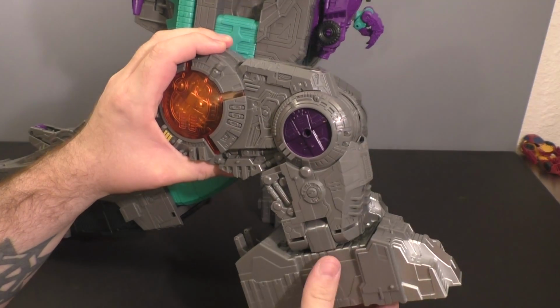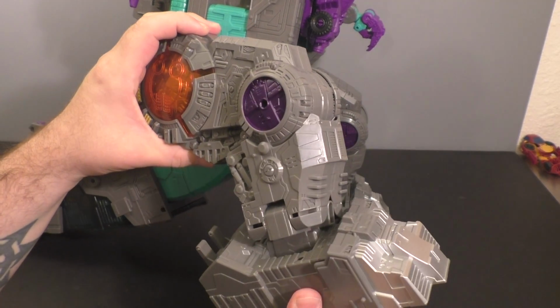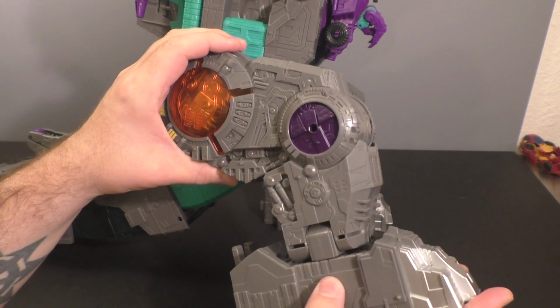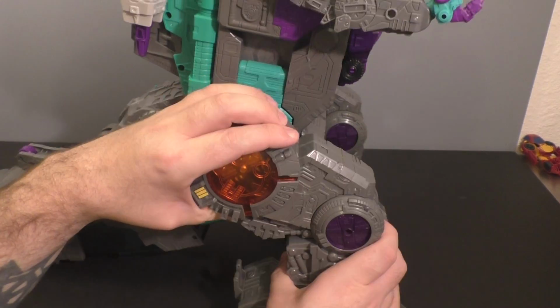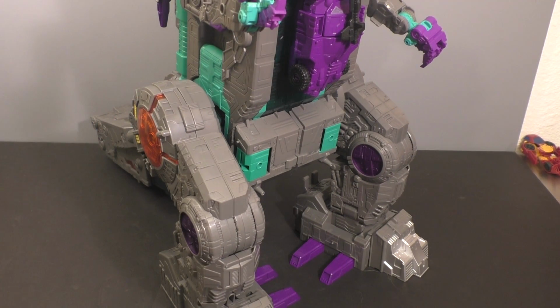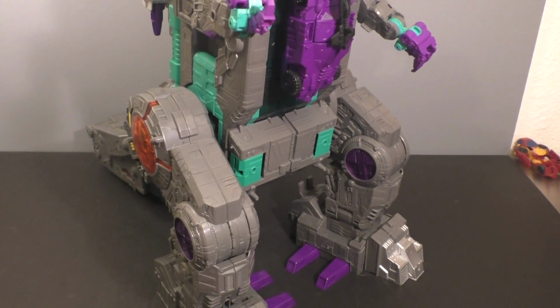Knee does bend. There is a rocker at the foot. No tilts. And the toe's got a little downwards tilt. And then he's got the little inside claw things going. That's more for the walking mode for the G1. But yeah, there you go. That's Trypticon. Reviewed in 20 minutes or less.